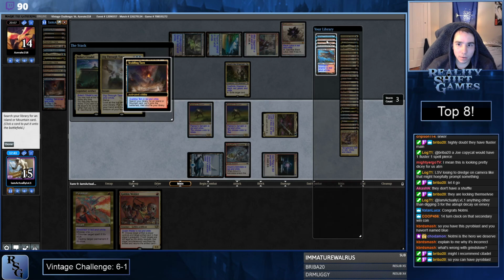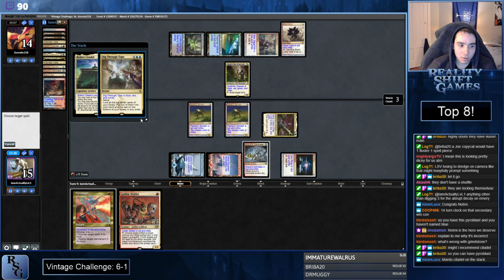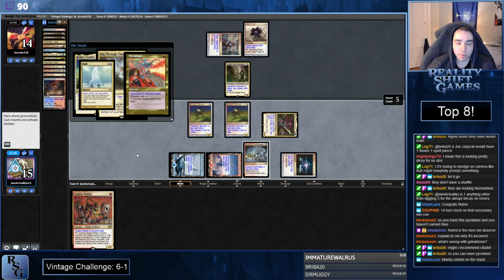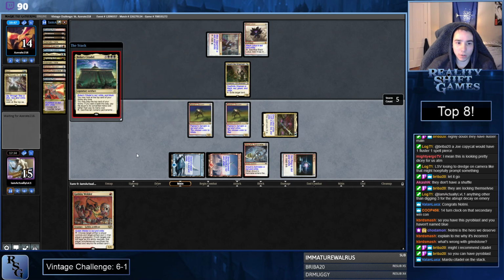I'm gonna get a snow-covered Mountain so I can't get wasted. Mardu Citadel on the stack. Dig Through Time, Pyroblast on the stack. What else you got, homie? We should be able to play a decent number of cards off this Citadel if it resolves. Gush in response. You got it. Find a Force. Doesn't look like it.